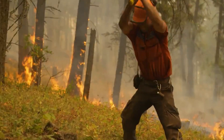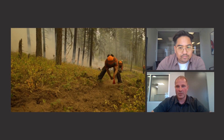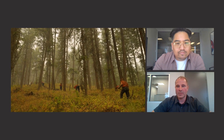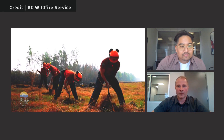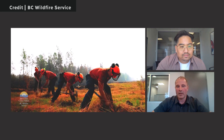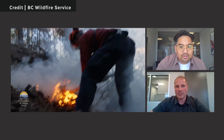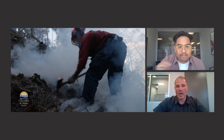So what is happening here? The crews are obviously building a control line or a hand line — some would call it a hand guard. This specific hand tool is called a Pulaski. It's kind of a combination of almost like a hoe and axe head. It allows you to break up the organic layer on the surface of the ground, remove that organic layer and get you to mineral soil. This looks like a ton of work. It is absolutely a ton of work. What you see right there is they're digging up a hot spot — breaking it up and digging it up, what they would call grubbing the hot spot out.